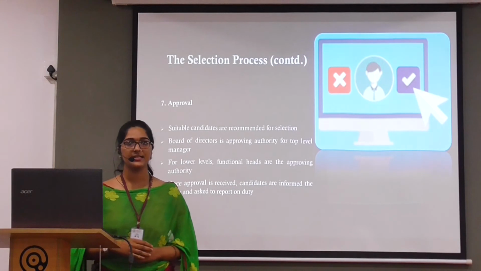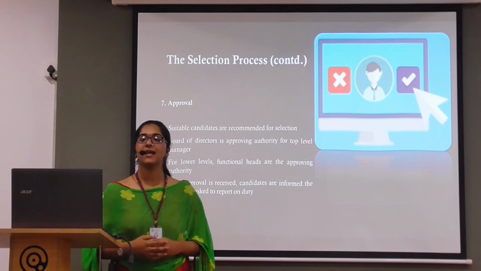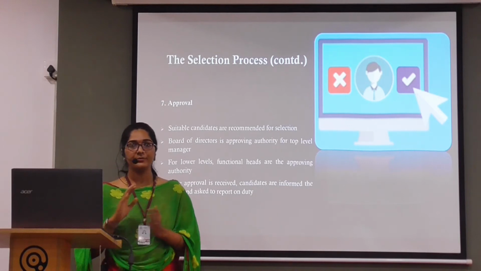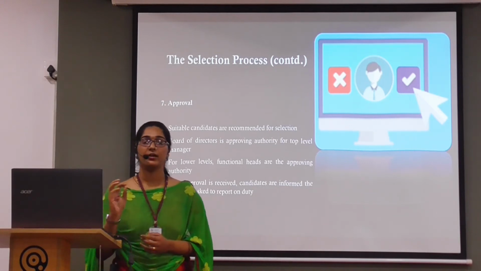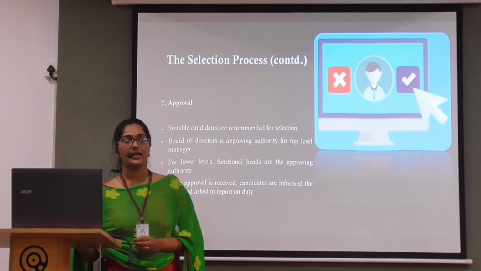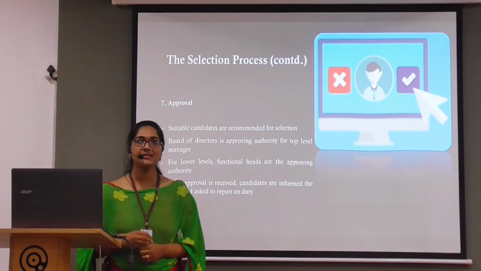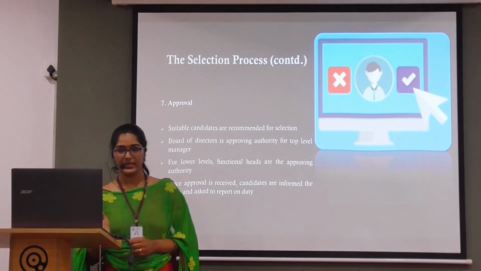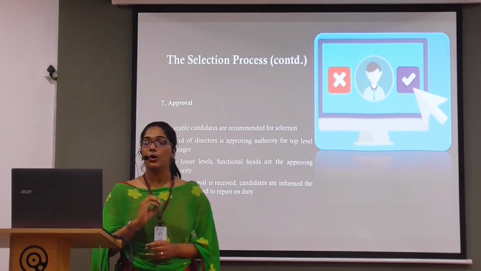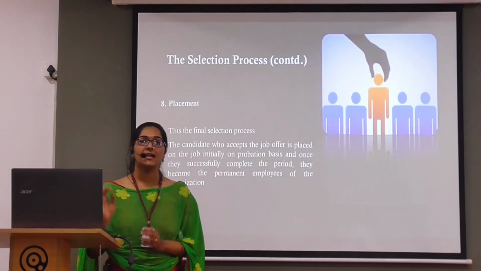Once the interview is conducted, if they feel that you are eligible or fit for the job, the next thing is approval. Here suitable candidates are recommended for selection. Before, only the lower level of management decided what was to be done, but now they appoint certain experts in this position to give the approval letter. The board of directors is the approving authority for top level managers, and for lower levels you have functional heads who serve as the approving authority. And last is placement.